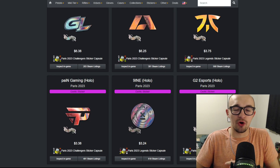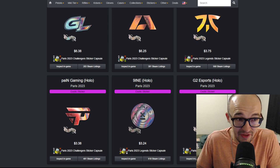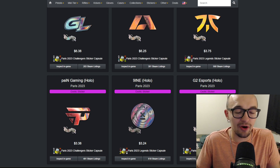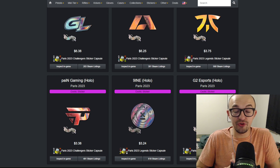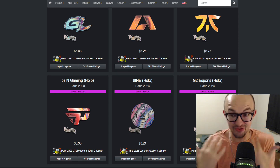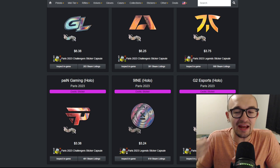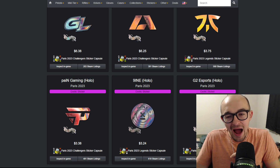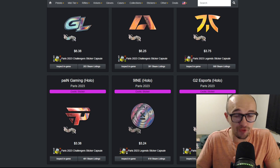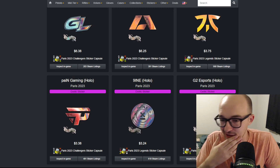Love them or hate them, borderless stickers are a huge point of debate in the community right now and a huge talking point in general. They're going to continue to be for the next coming weeks, months, and probably years because we are clearly now in the CS2 era. Whether Copenhagen has bordered or borderless stickers, how well they perform, and how much money they make for Valve, the teams, the players, and the tournament organizers is really going to impact the future of CS2 investing in a huge way.